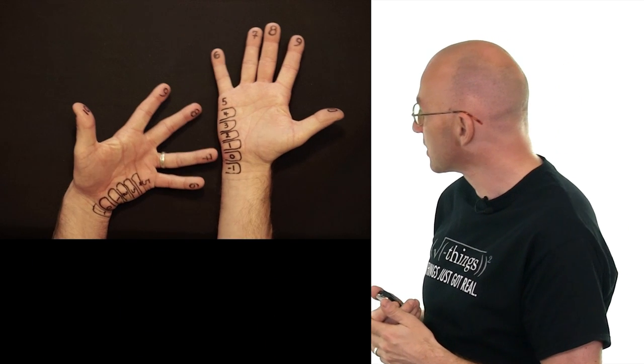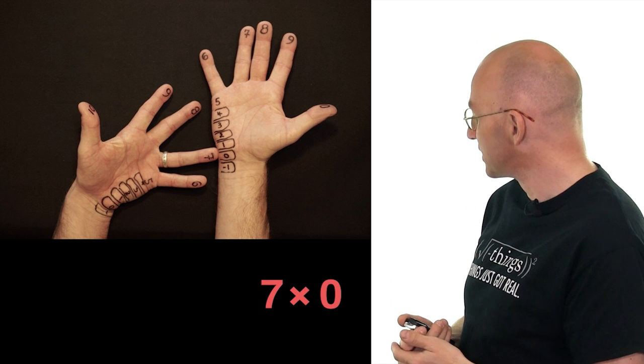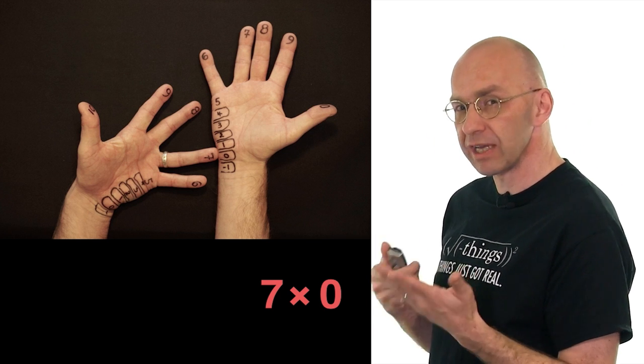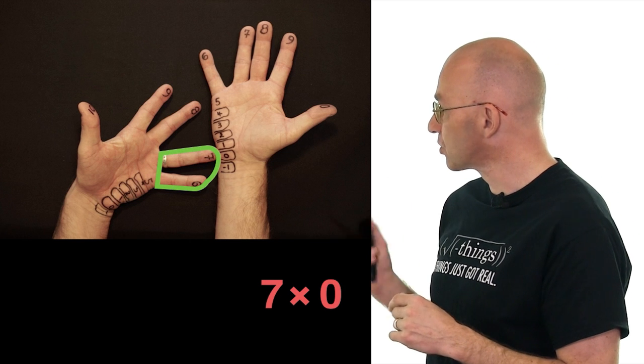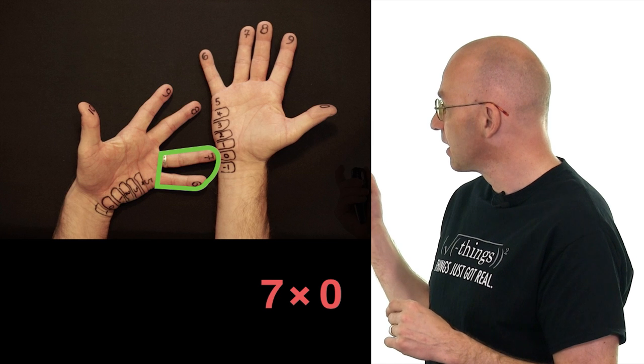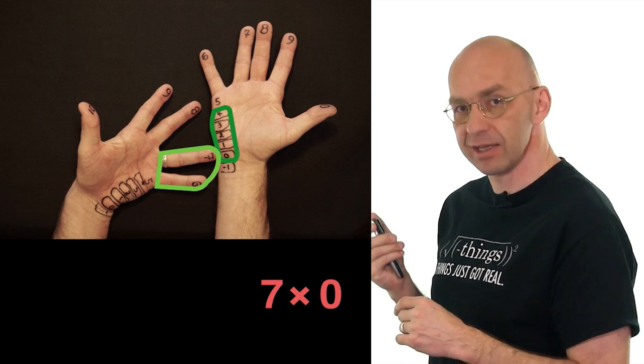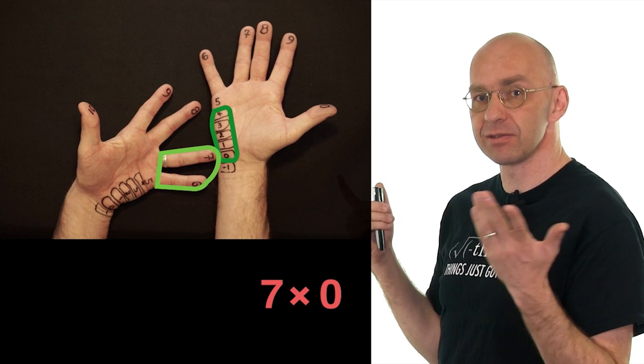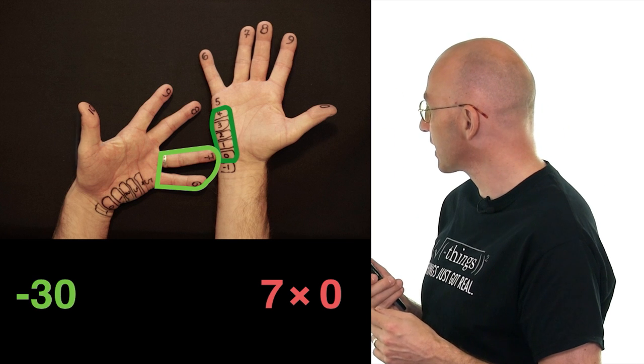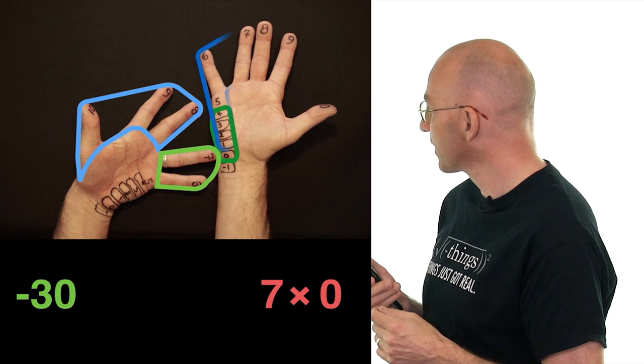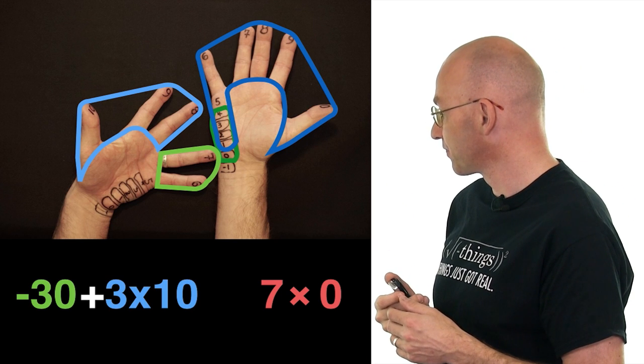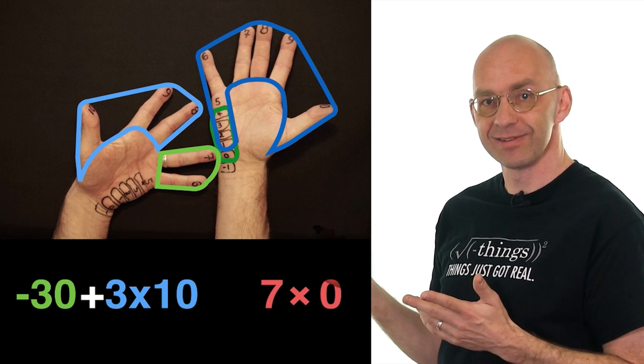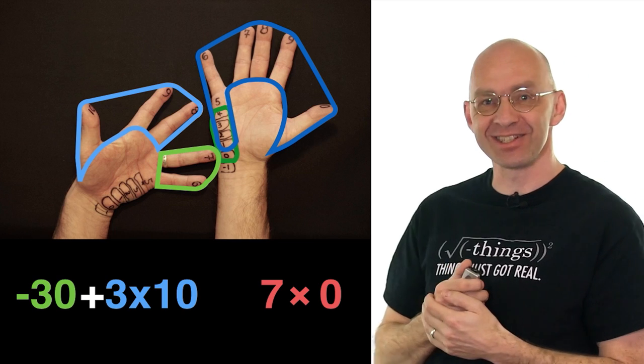So what comes next? Well, obviously, times 2 times 1. But let's just skip forward to times 0, which is kind of interesting. So we do 7 times 0. Now we should actually be able to figure out, without actually looking at anything that came before, how this is going to work. So we've got 2 on that side. 2 on that side. Now, how many negative fingers do we have here? Minus 5. So it's 2 minus 5 is minus 3, minus 30. And now we have to add up everything above the touching point. So it's 3 on that side, as usual. And then on that side we've got 1, 2, 3, 4, 5, 6, 7, 8, 9, 10. So we actually get 10. So it's 3 times 10. And then minus 30 plus 3 times 10 is zero. It really works. It's just amazing.